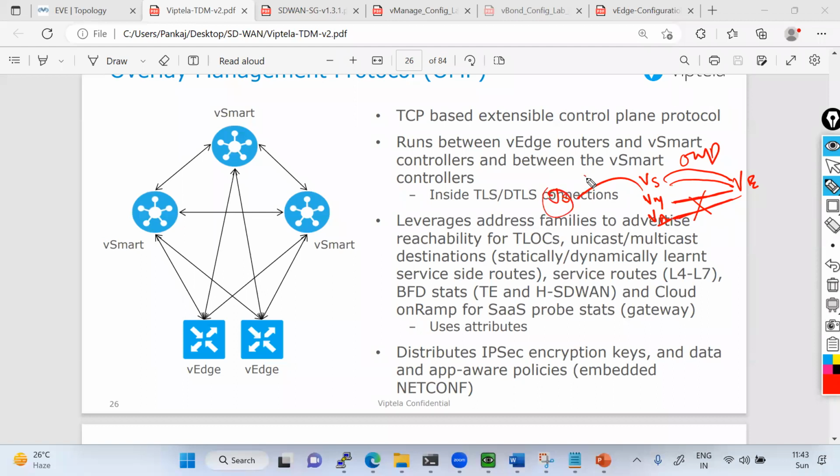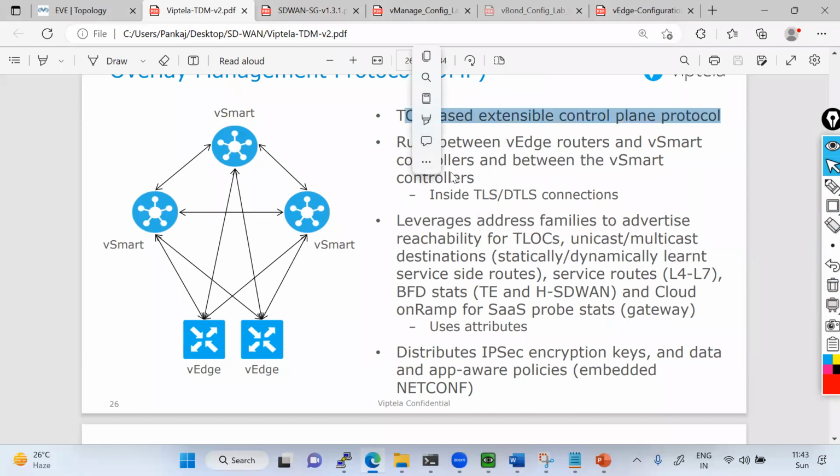Between vSmart and vSmart OMP will run. Any doubt? OMP is a routing protocol that exchanges routing information, and it always runs between vSmart and vSmart, or between vEdge and vSmart. Even between vEdge and vEdge, no OMP is going to run. Okay, clear?